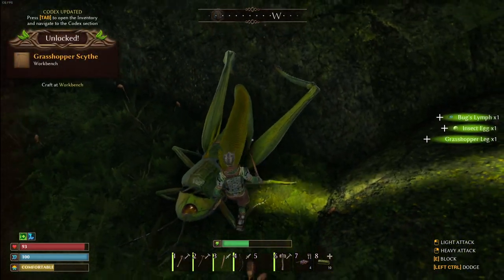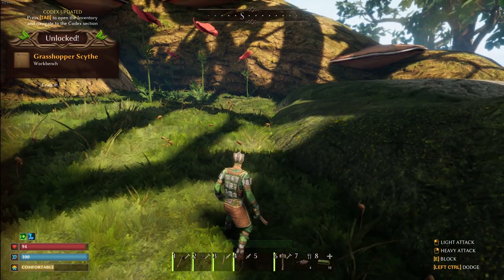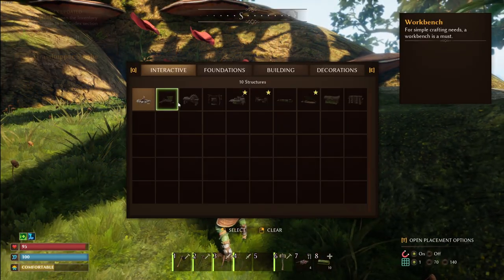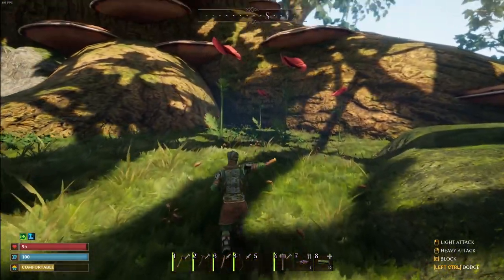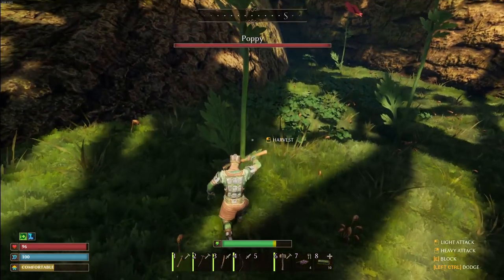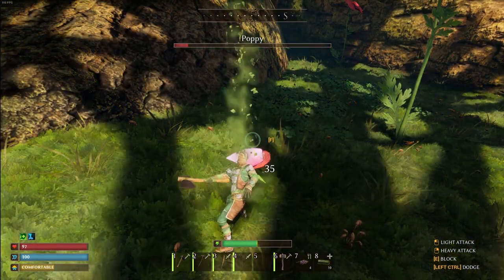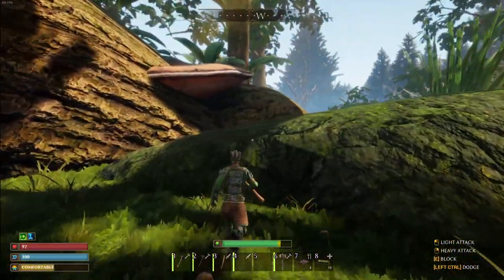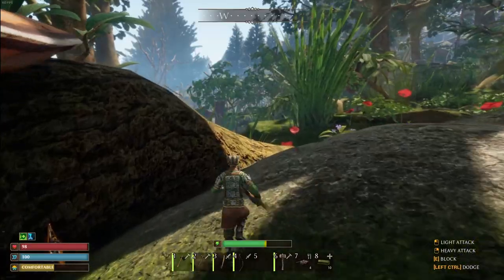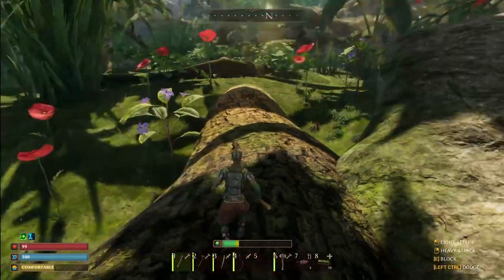There we go. There you go, Grasshopper Scythe. And I don't remember what else we need for it. Oh, fiber and resin. I kind of forgot to bring my stuff with me. It's okay, we'll chop down some more poppies here. Nope, we're not getting fiber from those. Just petals and nectar, that's right. Want to go down here. There's some fiber.